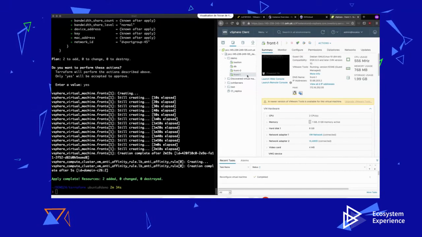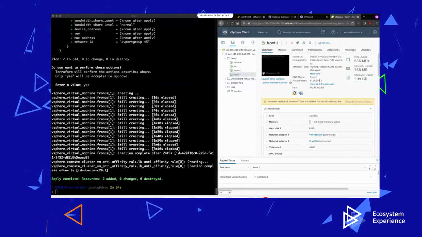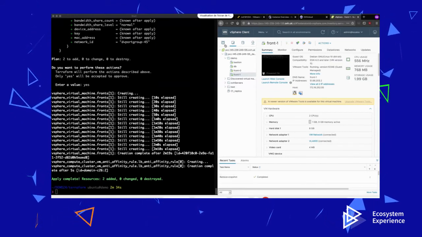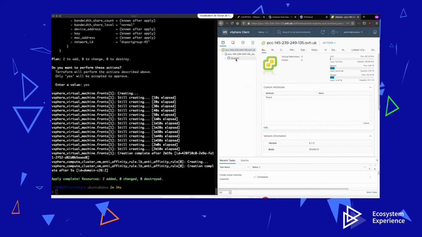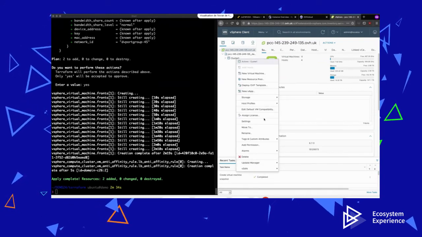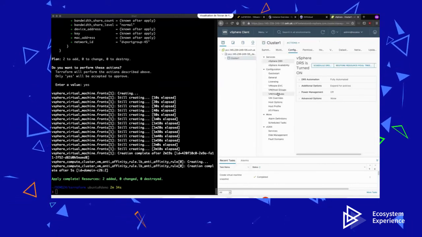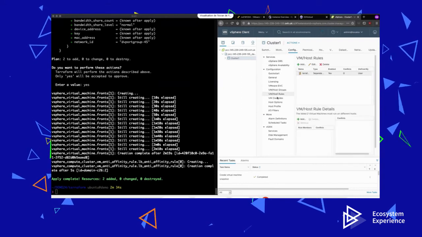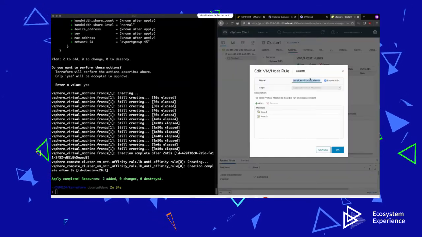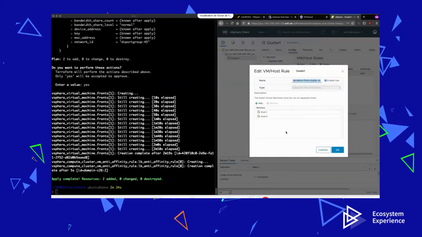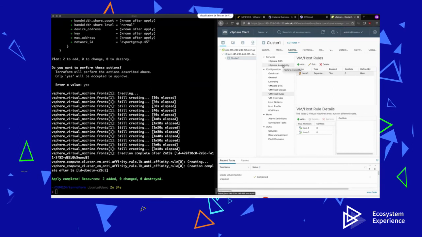Okay, the second VM has been created. The IP address has been set, and we also configured, if you look on the cluster, the famous anti-affinity rules to separate the VMs, with the 2 VMs created on it. So the DRS rules will ensure that both VMs are not hosted on the same host.